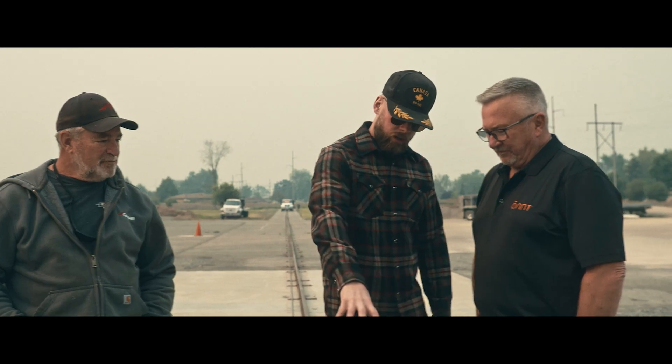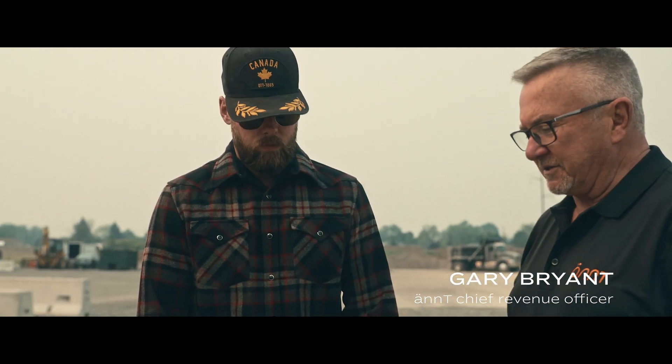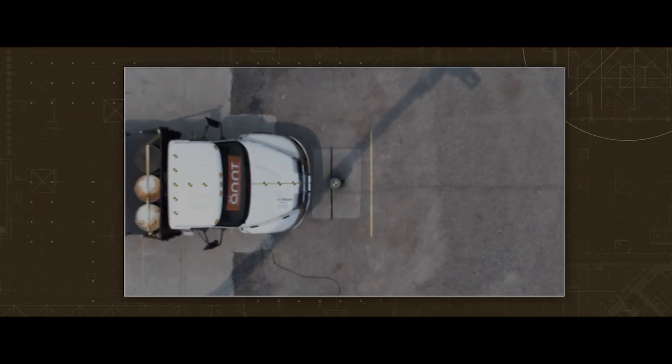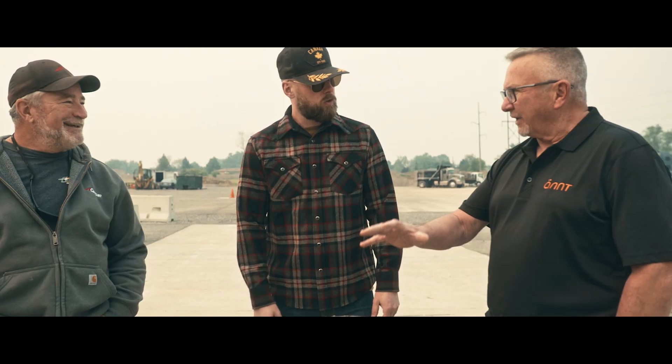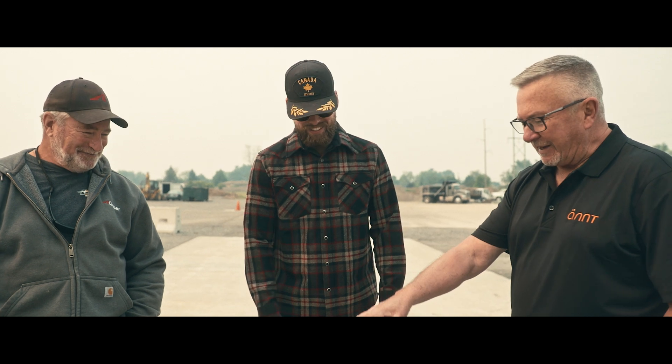So this is the product we're testing today — can you tell us a little bit about it and what we're trying to achieve? It's a brand new product for ANT. It's an M30 bollard that we're testing against the ASTM standard M30 P1, which means that the bed of the truck will not penetrate beyond the bollard by more than one meter. A lot of other companies will have to have two or three bollards in an array in order to achieve that rating. Not if we pass, but when we pass — which will be today.